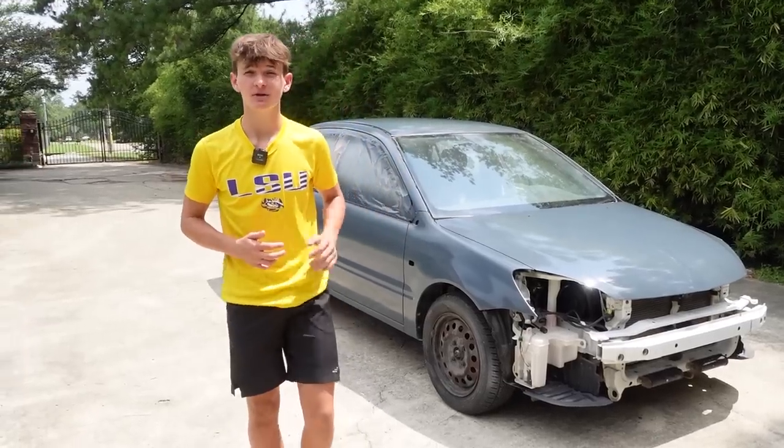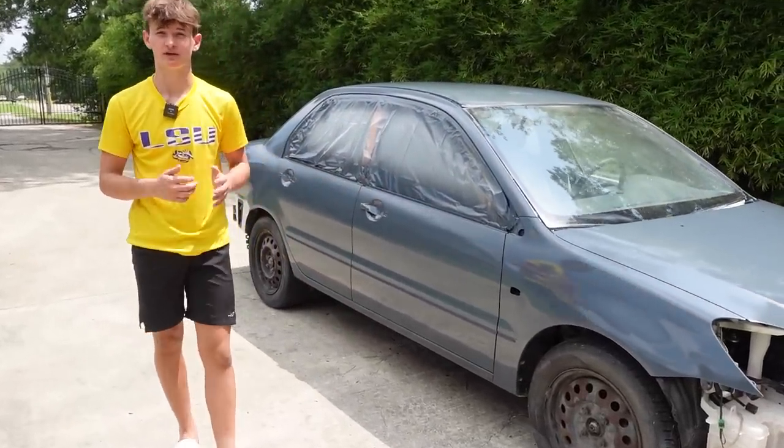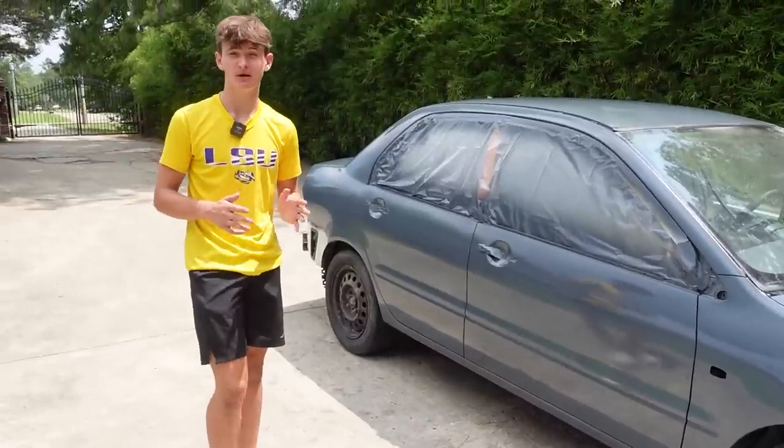All right, I think the paint job looks really good, just besides some minor imperfections, but it's our first time, so I think we learned a lot, and our next paint jobs should be much, much better.